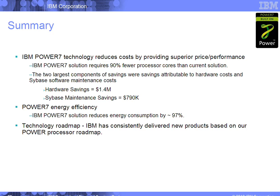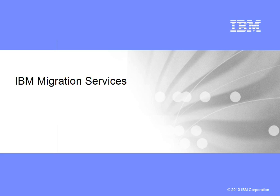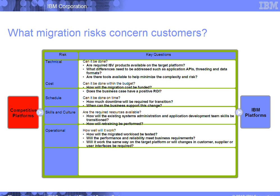And their executive said to us, IBM, why would you ever do that? If you just stayed on our old stuff, you'd make $300,000 more. Our answer was, well, if we don't tell you, somebody else will. And our view is we can continue to do that. We continue to make customers aware, but there are significant savings, whether it's competitive, whether it's old IBM iron, to get you there.